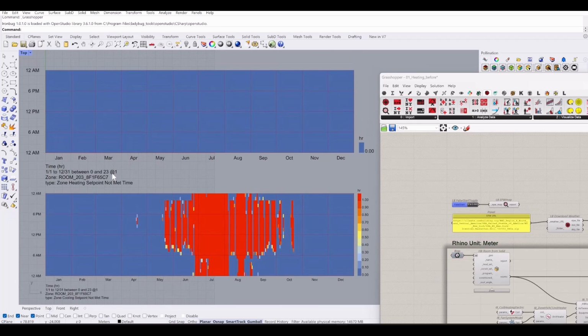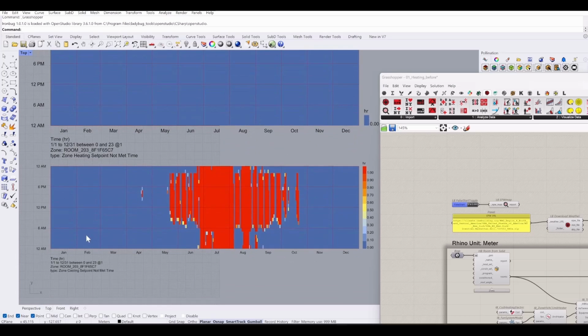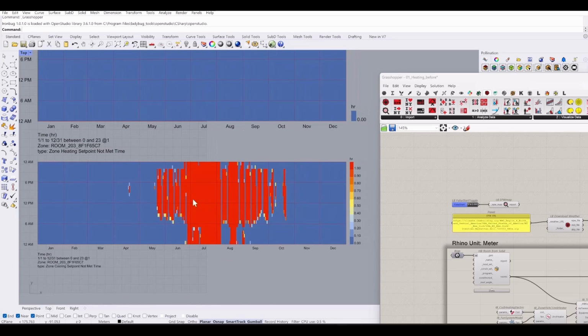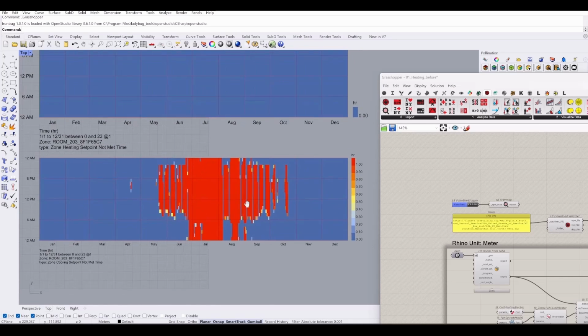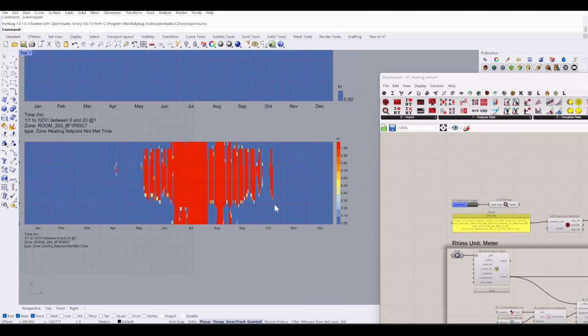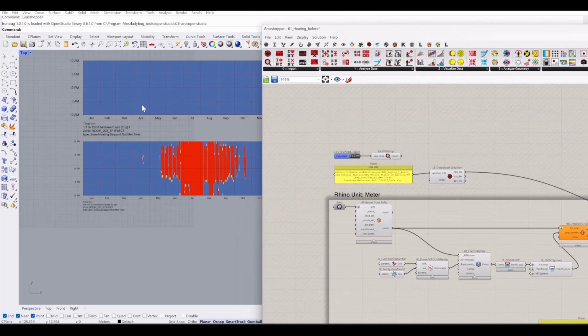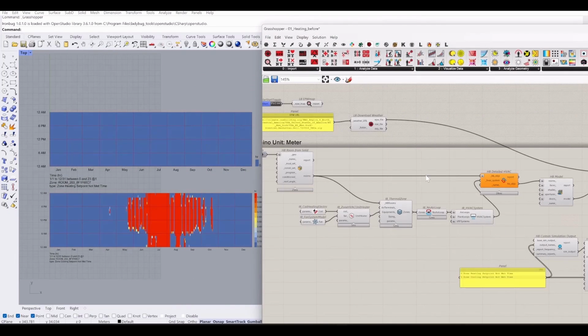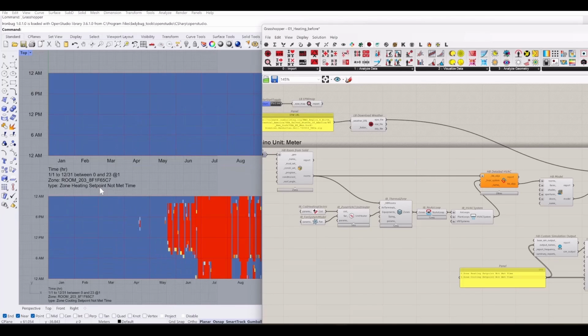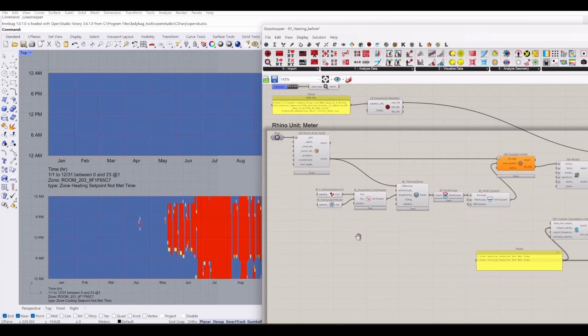Now we have two charts here. The first one is the heating set point not met time. It's every hour, because it's all zeros, you cannot really see any difference. You can see the cooling not met, because we don't have a cooling system inside. So most of this warm season is not comfortable, because it's showing 1. The hour is not comfortable. And I just wanted to prove this system works as expected, because there's no unmet hour for the heating system. It's kind of too good to be true.